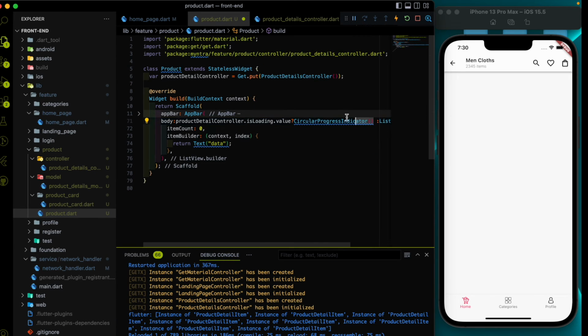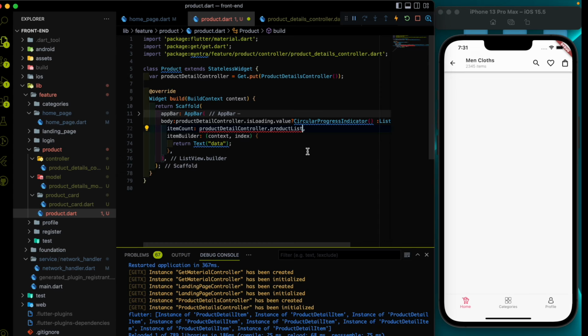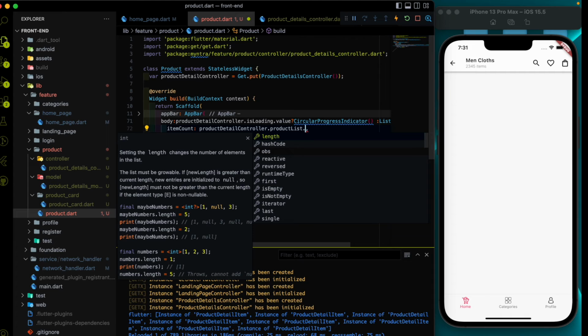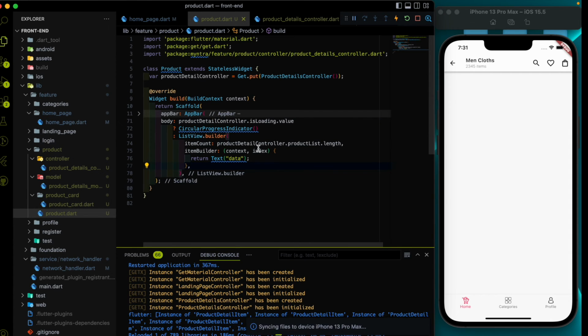I should wrap it inside a center, I will show you why. Also we have access to the product list, and as the product list is a list, it should have a length as well. Let's not do anything else, just hit save and refresh the app.